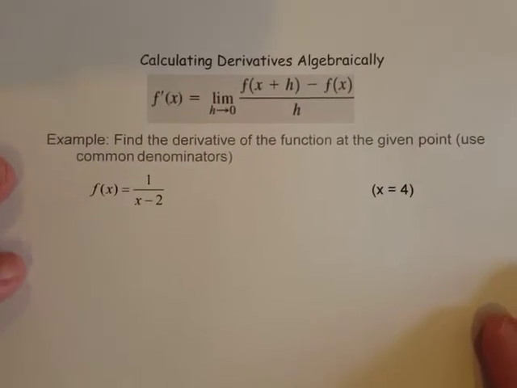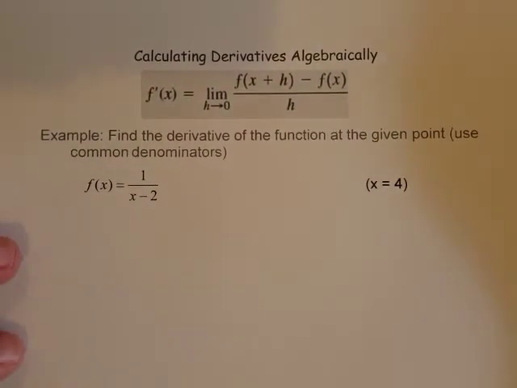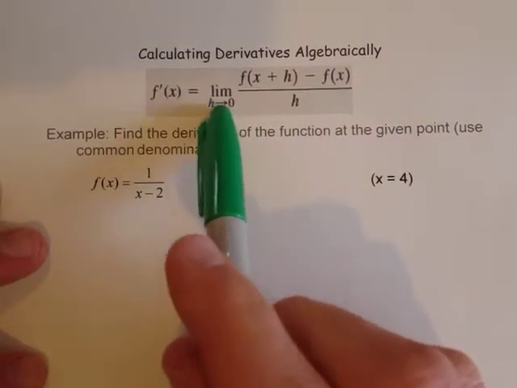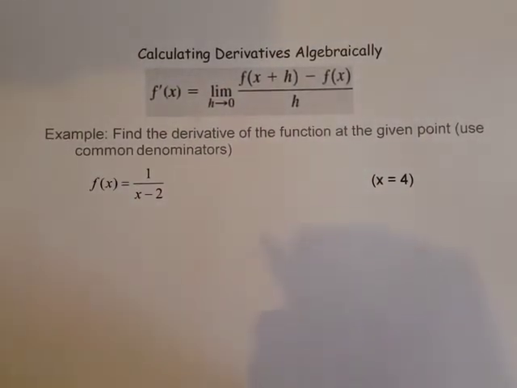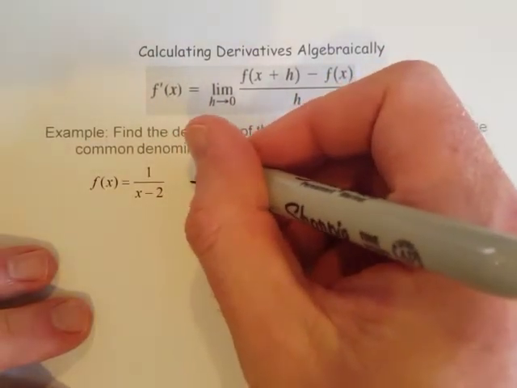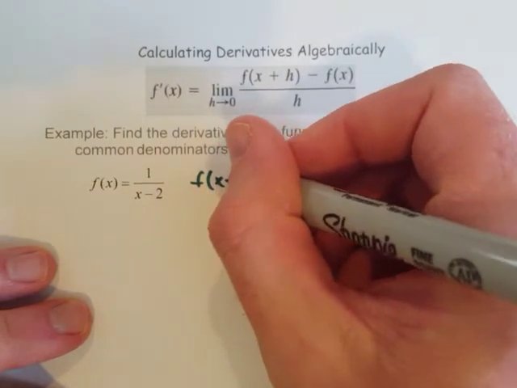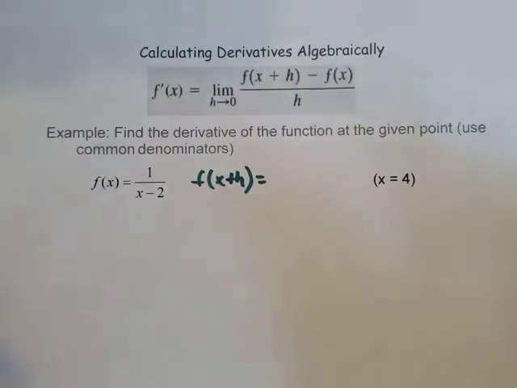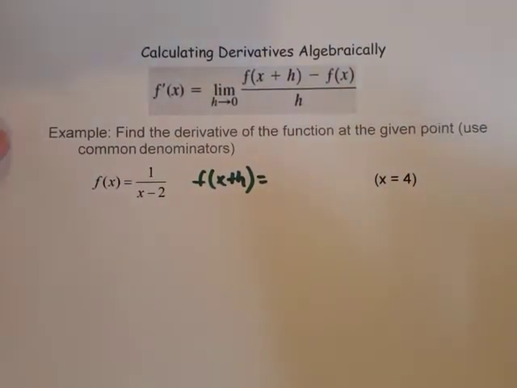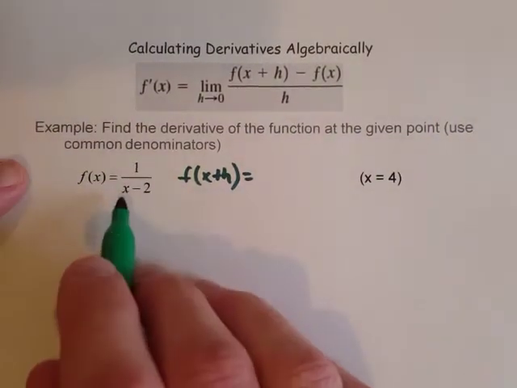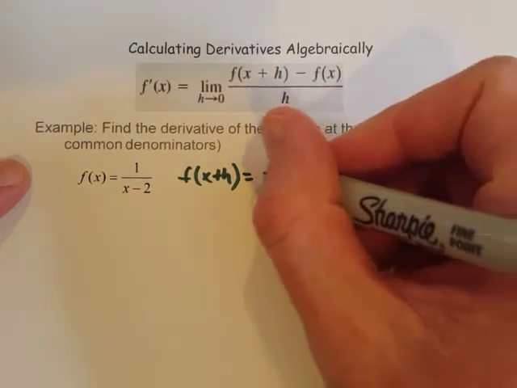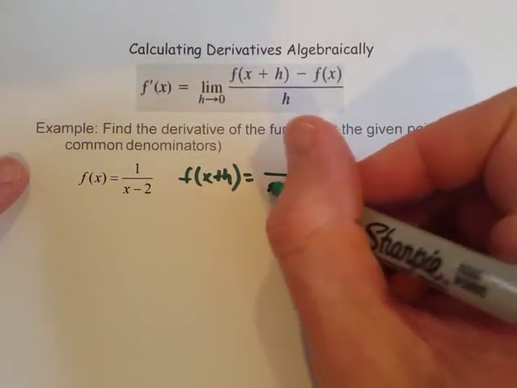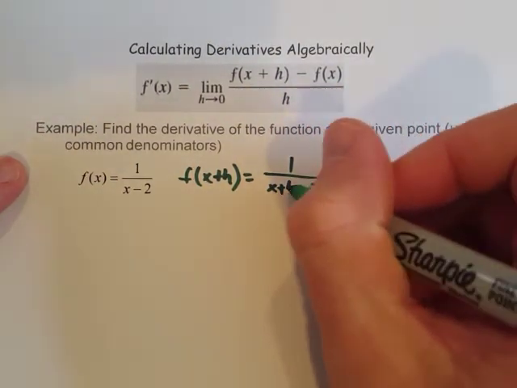This is the last example for 10.1. We're going to do one more where we're finding the derivative using the derivative formula, limit as h approaches 0 of the difference quotient. So again, first thing that I would suggest doing is establishing an f of x plus h. That'll just make your whole process a little bit easier if you do that. So with this one, it's just putting in x plus h where there was x down here, meaning that we'll have 1 over x plus h minus 2.